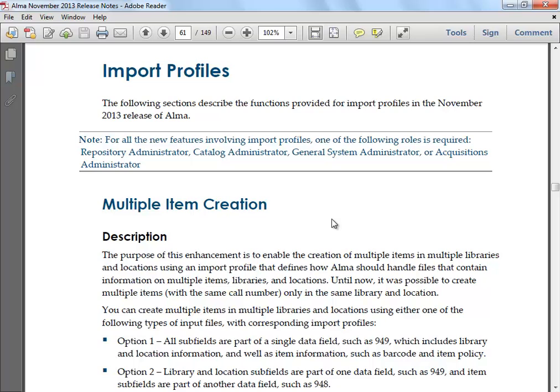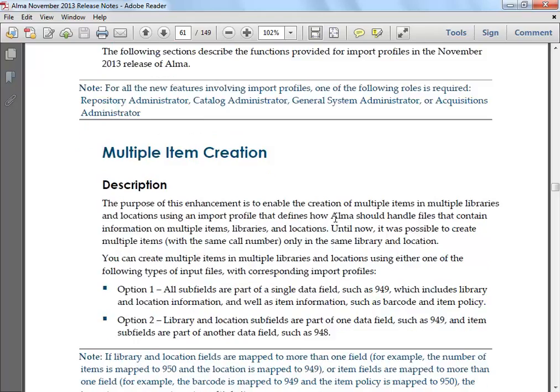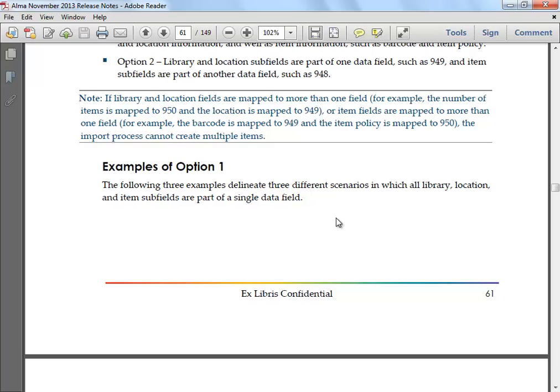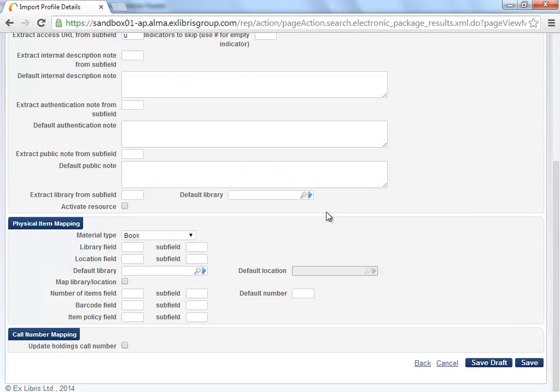You have a detailed description here of how you would configure the import profile, with several different options for creating multiple records from a single import file. So that's pretty much it for the profile.